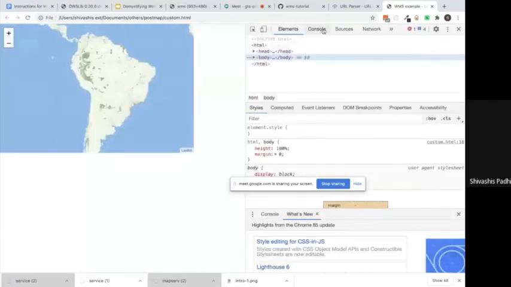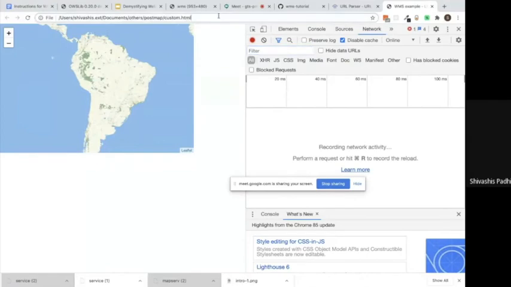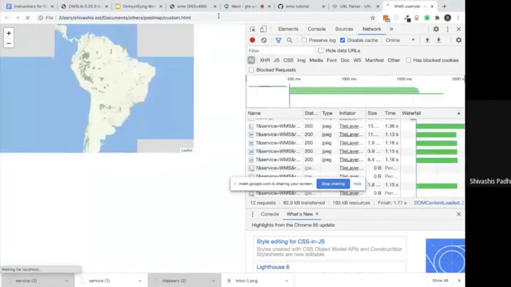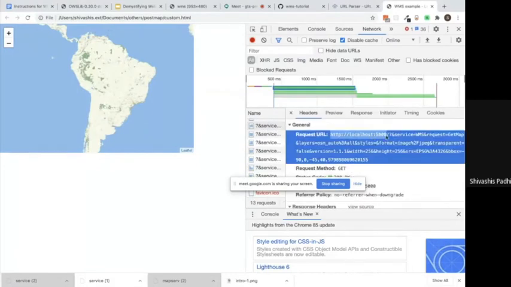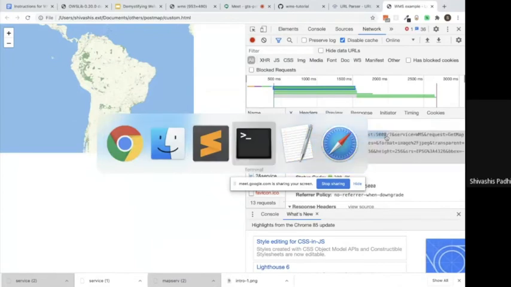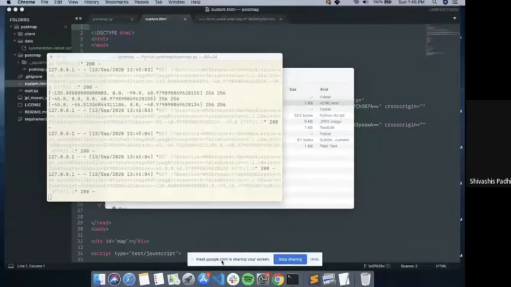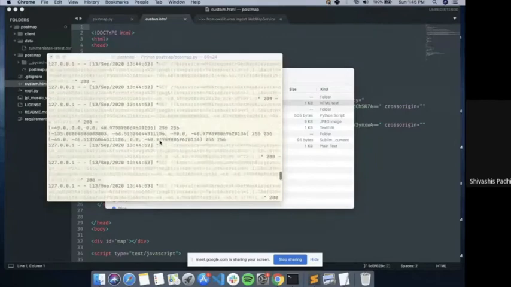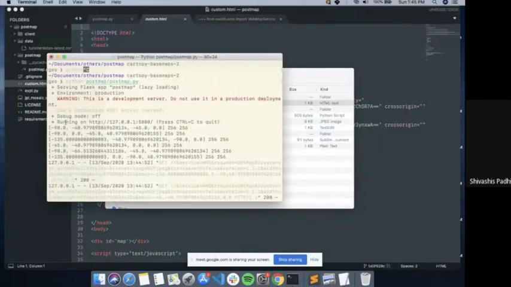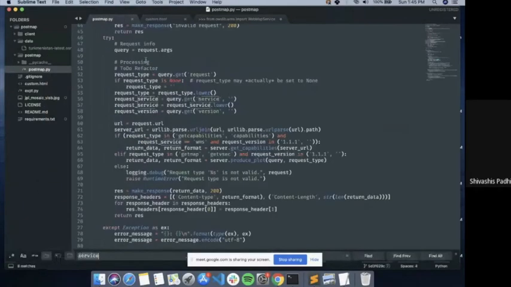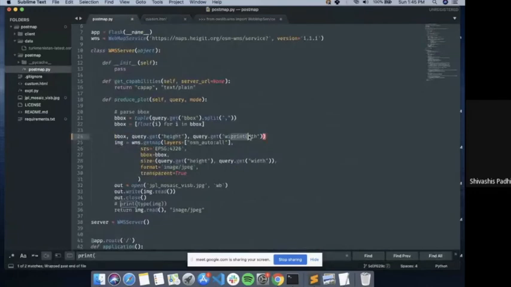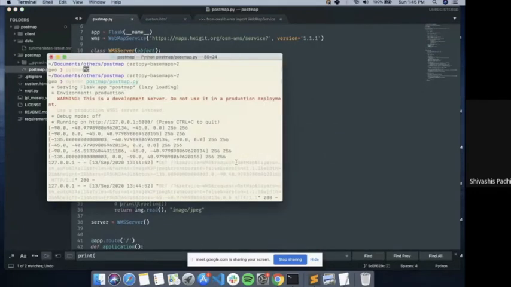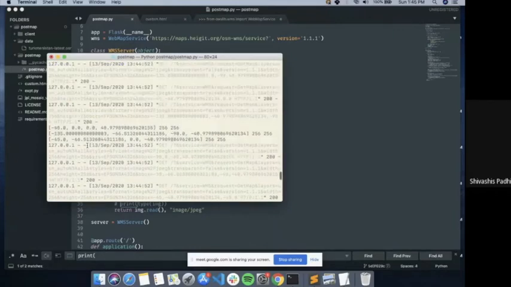Let's try to debug what happened. Let's go to the network tab, which will tell us where the request went, right? So check this out. My request went to localhost 5000. I have a server hosted on localhost 5000 which gives me some images, right? I'm trying to print the b box and height and width here, and this is all printed. It's not necessary, but sorry about the mess. I was trying to debug it some hours back, but I forgot to remove it.